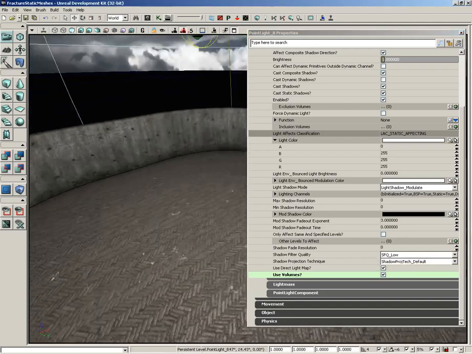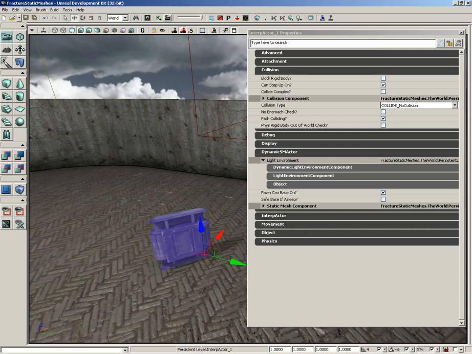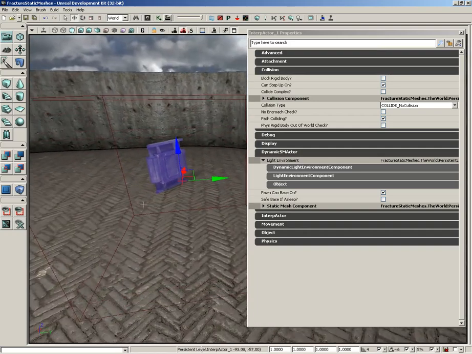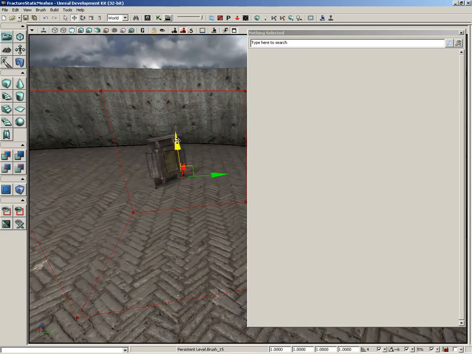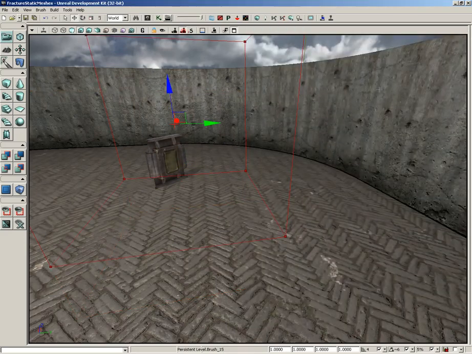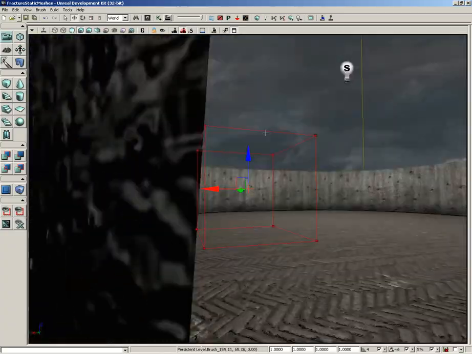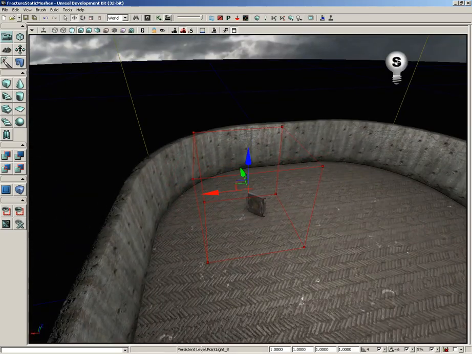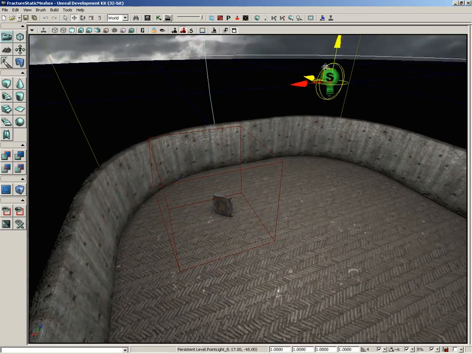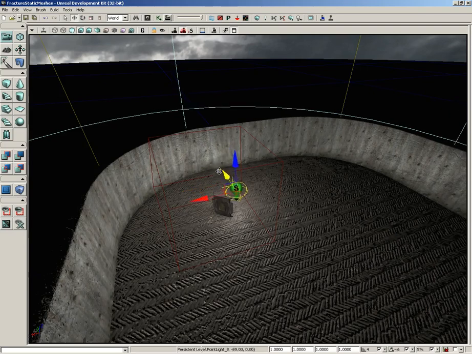To do that, we've got a static mesh that I just put in here, so this would be a perfect example. What I'm going to do is select this static mesh, and click on the cube button for the red builder brush, and what that's going to do is put a little 256 cube around this static mesh to really show that off to you. With the builder brush selected, I'm going to hold the L key and drag around with the left mouse button. So you see how that volume now surrounds that static mesh. I'm going to move our light so that he's also inside the volume. Like so.